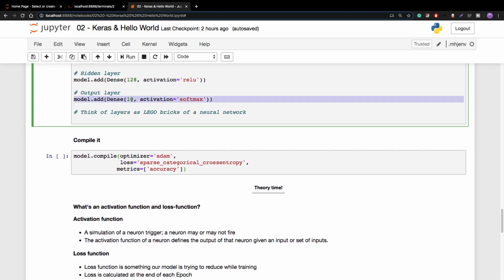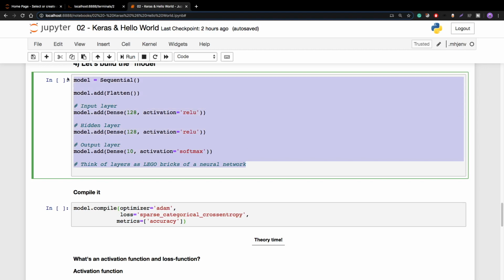The last layer, which is the output layer, has two differences. Number one, we are using 10 instead of 128 neurons, and there is a reason why we are doing that. We are also using softmax as our activation function. So we are using 10 because the total possible outcomes from our dataset are 10. Because the numbers we are dealing with are from 0 to 9. So it could be either 0, 1, 2, or any number between 0 and 9. We're using the softmax activation because we are concerned with the probabilities of each class.